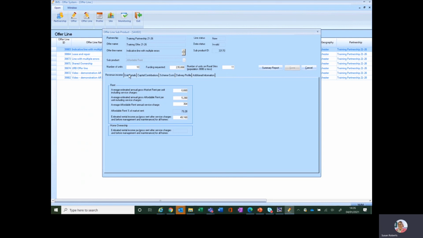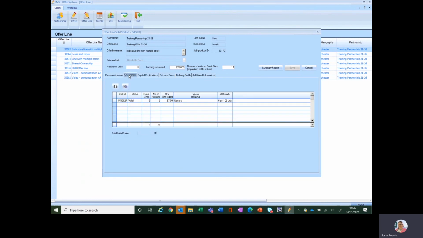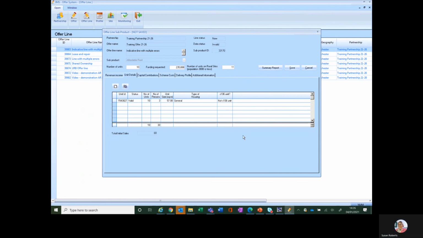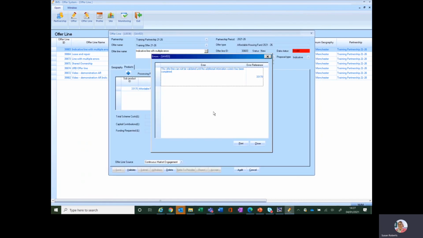So I've got 10 units there, and this is implying that, okay, so when I look at the units, it's got number of units 9. This is where things need to be consistent. So if the units are all the same size and type or anticipated size and type, I change to match. So click on the Save button. If you'd had multiple lines there, you would have needed to make sure that they totaled to the value at the bottom and that matched the number of units. So click on the Save button and cancel, and it should revalidate it for me again. Okay.